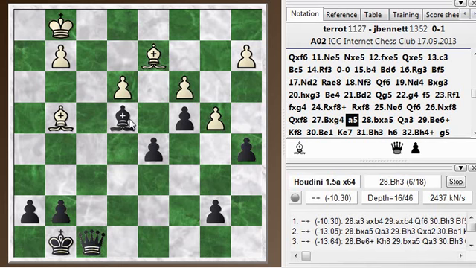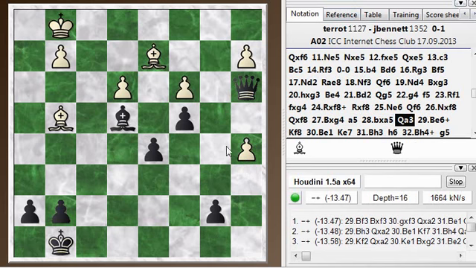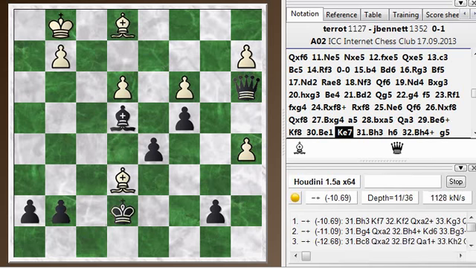So now it's just my light squared bishop against his light squared bishop, and my queen against his dark squared bishop. And the queen, being a much more powerful piece, can just make many more threats. It can move on the diagonal and then threaten horizontally or vertically. So it's just using the extra power of the queen. So he gets in a few checks.